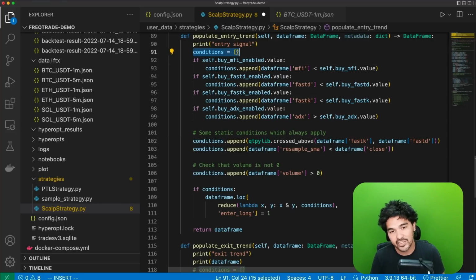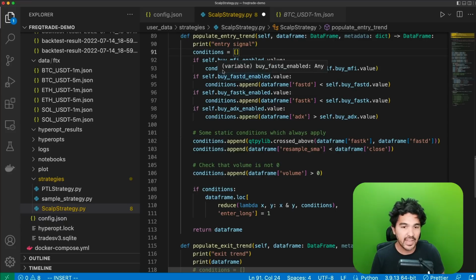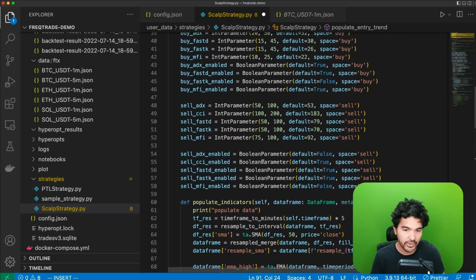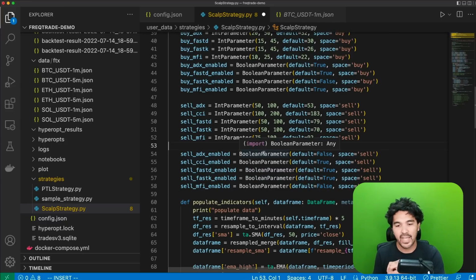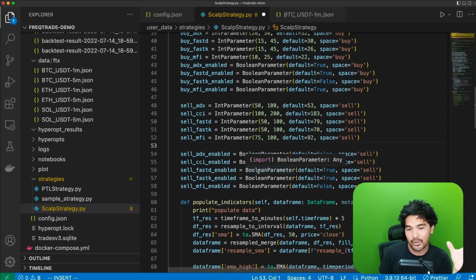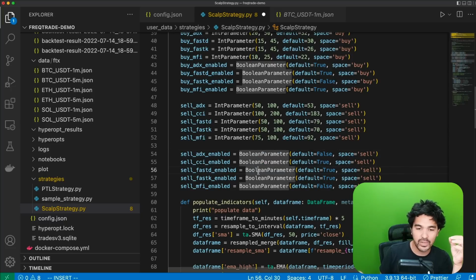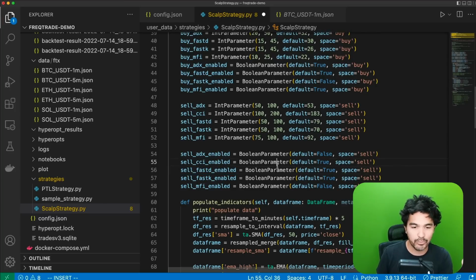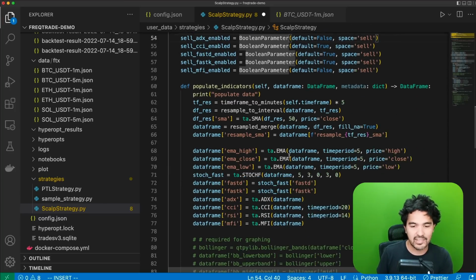It has a list of conditions that starts off empty, and then it looks at the various Boolean parameters and checks whether or not to use any of these trading conditions. And the reason they do that, these Boolean parameters here that I mentioned, is that this enables that hyper optimization functionality, right? And so you can try enabling or disabling different indicators to see how they affect your strategy. And so when you run this through HyperOpt, what it'll do is try it both ways and see if you're adding some extra indicator value here that actually worsens your performance or has no impact on your performance. And you can determine whether it's even necessary to use it at all.